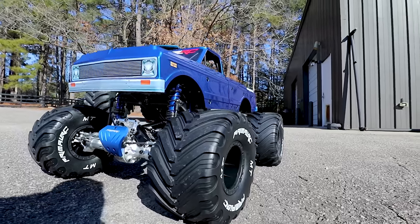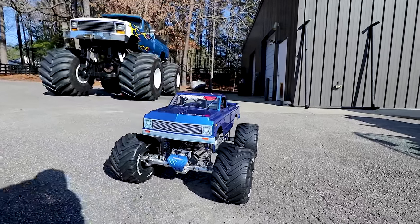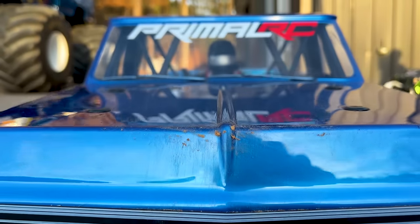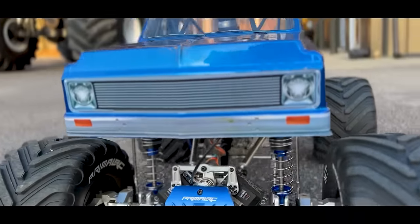And just a few minutes later, the monster truck is done. And it literally looks very similar to the monster truck right there, guys. This thing is crazy.